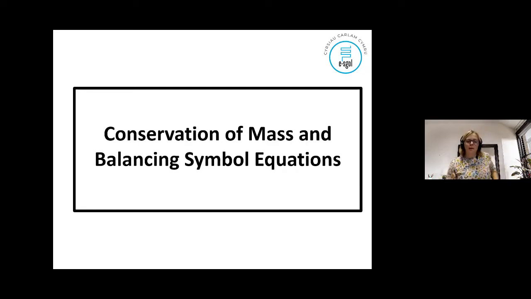Welcome back to the second session. Hopefully you found the first session useful. As that slide outlines, tonight's session is about conservation of mass and trying to emphasise its link and its importance to, I'm sure, something you've all been baffled about at some point, which is balancing symbol equations. It has been relevant throughout year 10, but unfortunately it hasn't gone away. It's something you'll still have to get your head around throughout year 11.